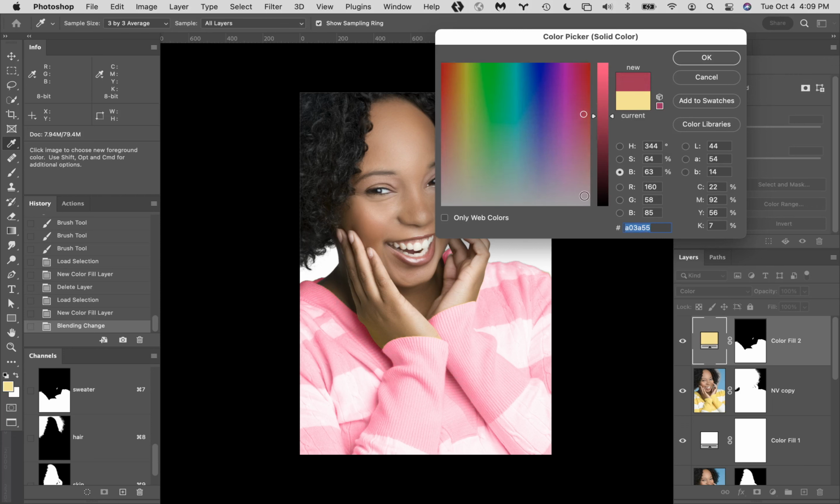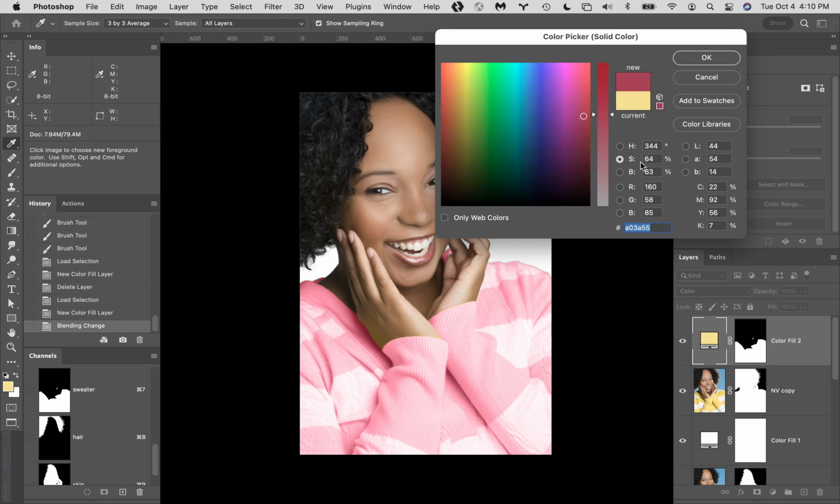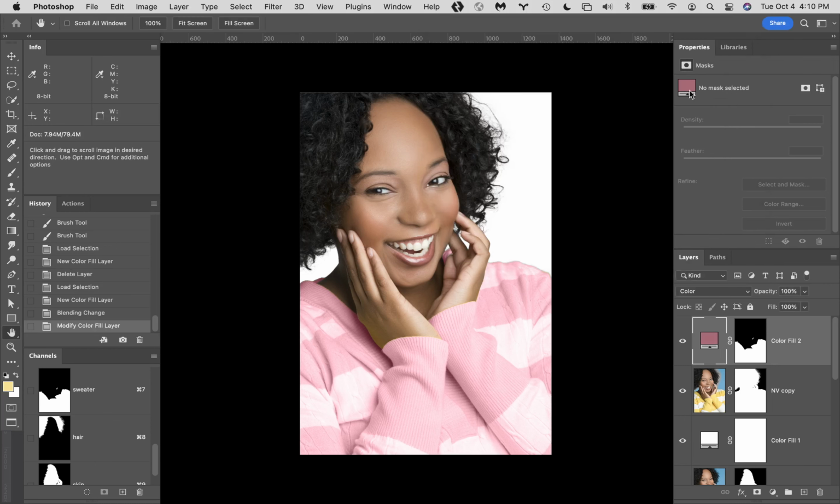If it's still too intense, like this is for her 3-year-old niece, you can click on the saturation and drop the saturation down again and say OK. And all of a sudden, in no time at all, I've changed the yellow sweater to a pink one. And I can do an infinite number of colors.